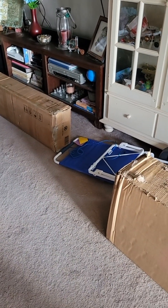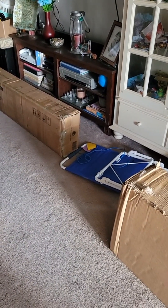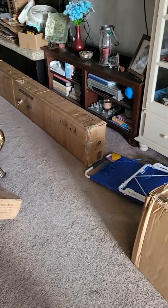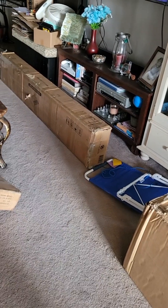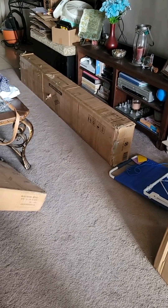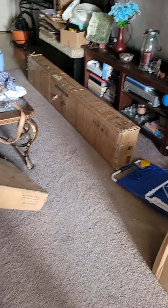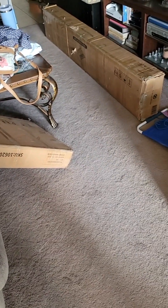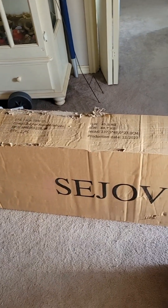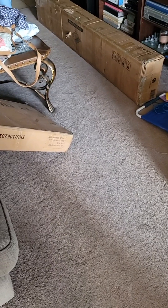Go to work tomorrow, and then maybe, depending on how I feel when I get home, start to at least pull this apart and see what's in there and how I'm going to do this. Of course, I have to take apart my bed before I make the whole new bed — there's a bed already in there. Lifting that king-size mattress is going to be fun. The whole thing is going to be fun and I'm going to be sore, but I'm going to do it. I don't have any help — what I really need is a man around here, but I just can't catch one of them guys. My son lives in Kentucky, so he can't help me. But I will do this.